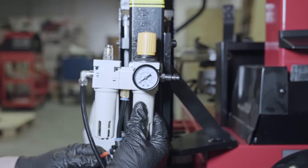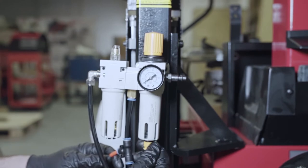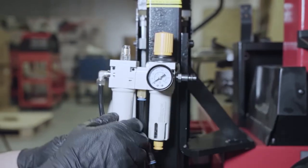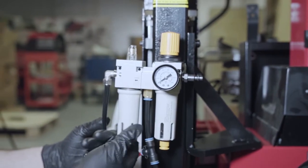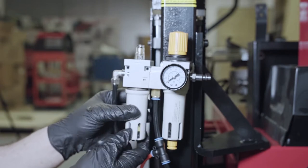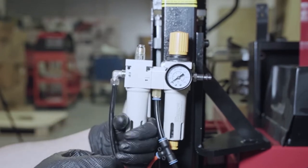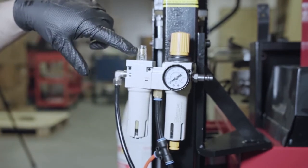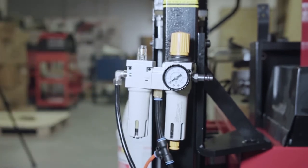This is the regulator — air regulator and oil regulator. This is the water trap; just turn it slightly to drain the water, then turn it back. This one is the oil regulator. Make sure the airline is always disconnected before opening it by hand. Fill it with transmission fluid or hydraulic fluid, then put it back and tighten by hand only. Every time you hit any pedal with air, it takes one drop of oil and sends it to the line to lubricate the seals and everything inside.